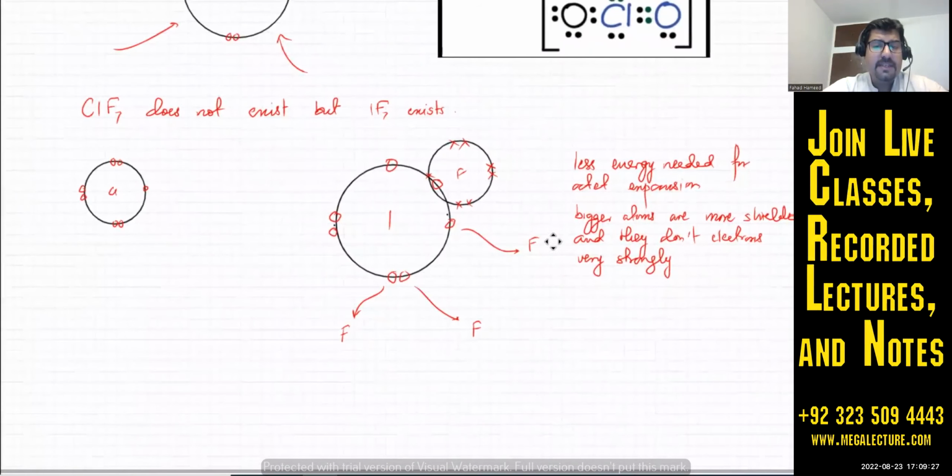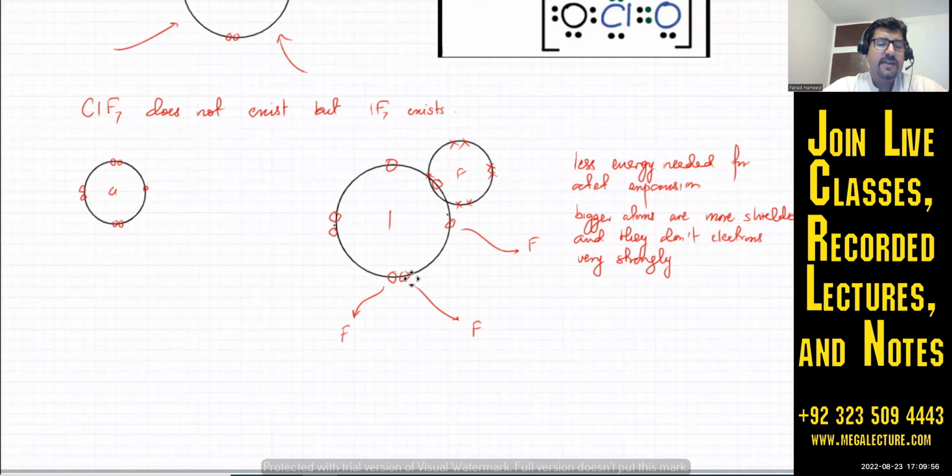For bigger atoms, it's easier to make more bonds. ठीक है, smaller atoms, they hold their electrons very tightly together. So like in bigger atoms, they tend to share more electrons. Why? Because the electrons are really far away. So if fluorine needs electrons, this iodine atom is not, in the first place, attracting that electron very strongly. तो वो fluorine के साथ share कर देगा, ठीक है.